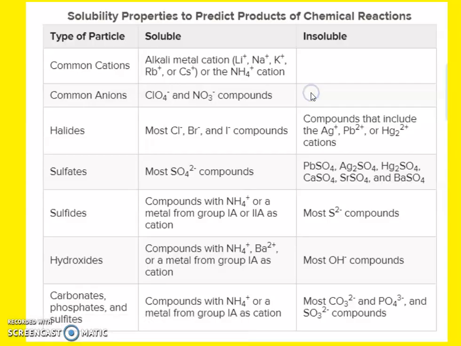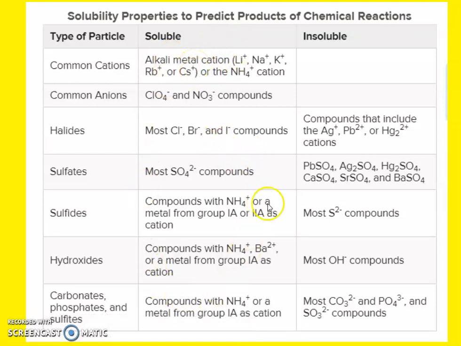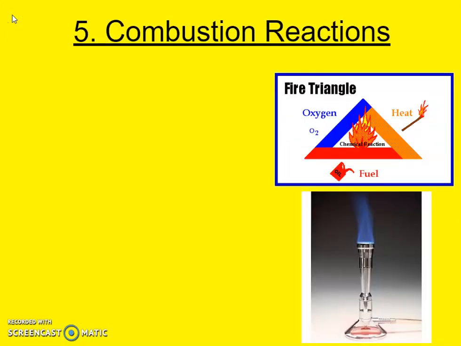Okay? All right. And then I just wanted to include this. You may be thinking, well, how did you know one of them is a solid? So you could actually do the reaction and see what solids precipitate out of solution. But here are some rules, and this is from your CK12 book. So if you ever are doing a problem where you need to figure out which of the products are solid, you can look at these rules. Okay? All right. So that finishes up basically talking about our displacement reactions.